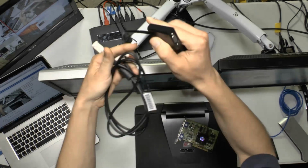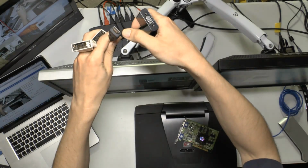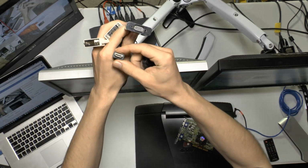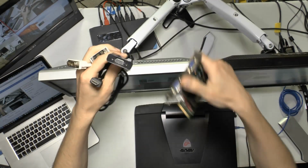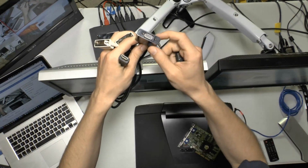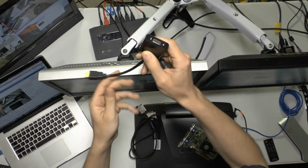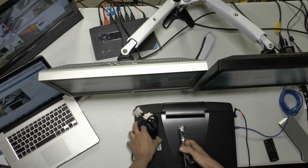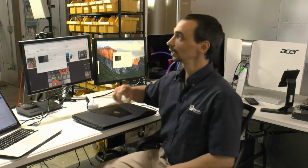Another thing is you can also buy this kind of adapter. Here I have a VGA to HDMI, or maybe USB. I mean, if your notebook or computer doesn't have the other output like this here, you can buy this kind of adapter and it will work just fine. So in this case it will be USB, and on the other side it will be VGA or DVI or whatever. So I'm going to show you everything that you're going to need in order to do the work. So we're going to change the view.